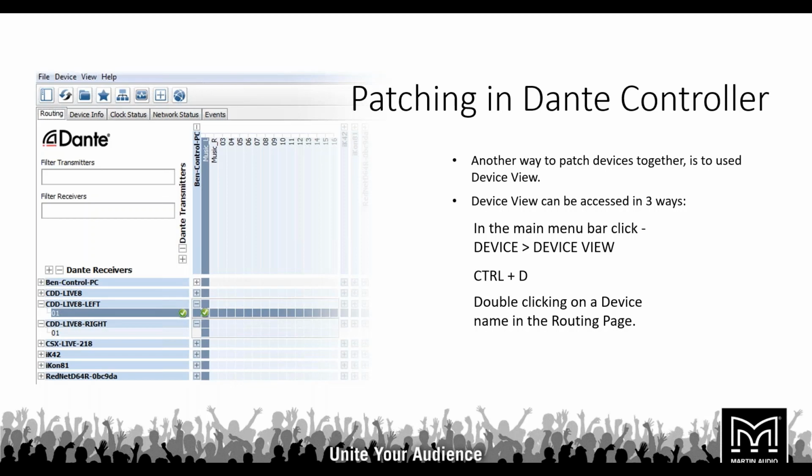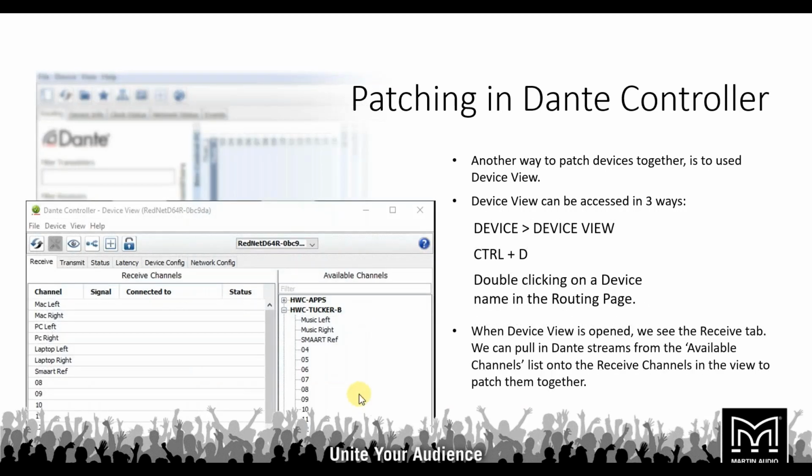So here, what we can do now is click in our transmitter from our available channels column on the right into a receiver. And the nice thing about this is you can shift click anywhere below and drag in multiple channels simultaneously. So really quick and handy if you're running virtual soundcheck, for example, and you need to pull in 64 channels one-to-one, you can just select them all here, drag them into the appropriate receiver, and you're good to go.